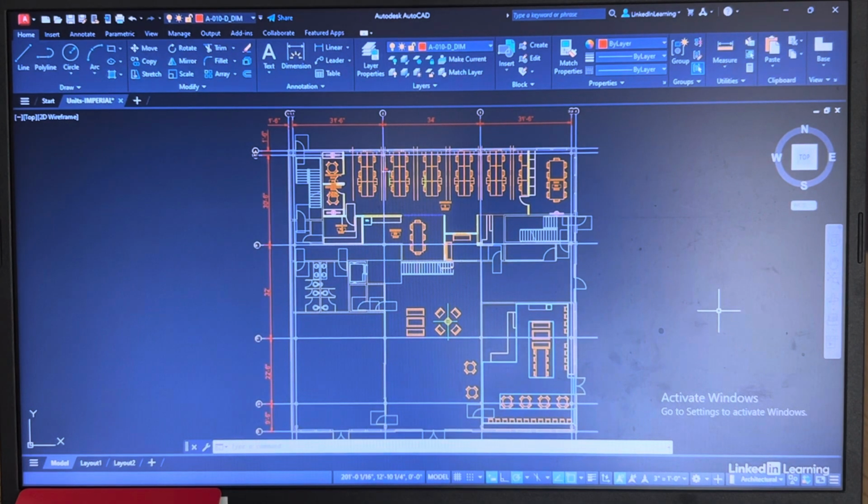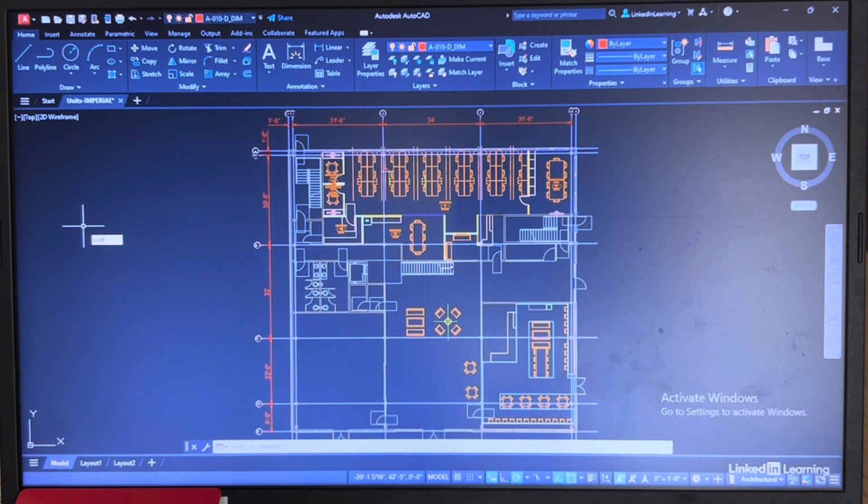Obviously, like I said though, the dead giveaway is the feet and inches in the dimensions on the drawing. But like I said, your unit settings could still be decimal, and your dimension style could be displaying feet and inches as well. So just to avoid confusion, do that sanity check on measuring a known distance or object, and just check other settings. The other thing you can do, obviously, is just type units.